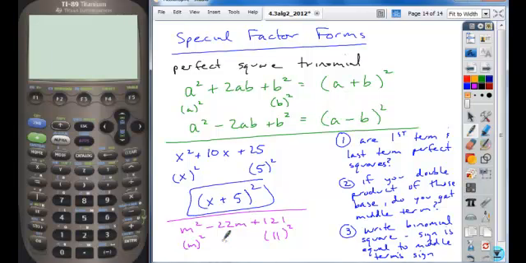11. Okay, so if you multiply these two bases together, 11 times m, and then double it, do you get this middle term's value? Is 11 times m doubled equal to 22m? Yep, so that means it's a perfect square trinomial. You can factor it into a binomial square. The two terms of your binomial are the m and the 11, and the sign that you use is whatever the sign of this middle term's coefficient is, negative. Okay, and that would allow you to factor this.